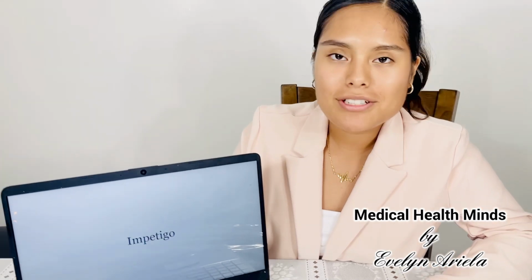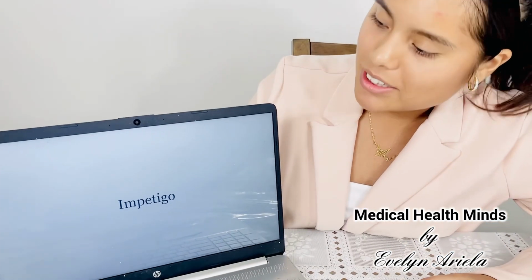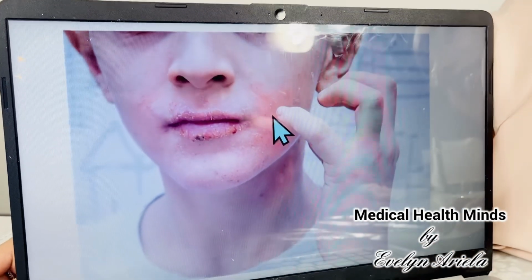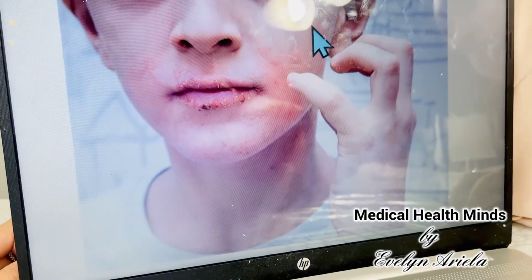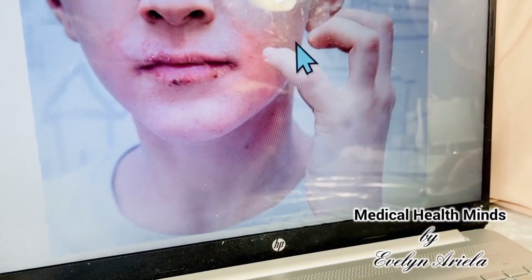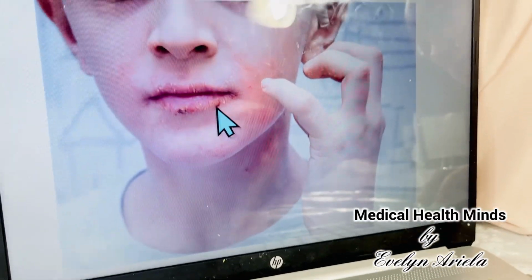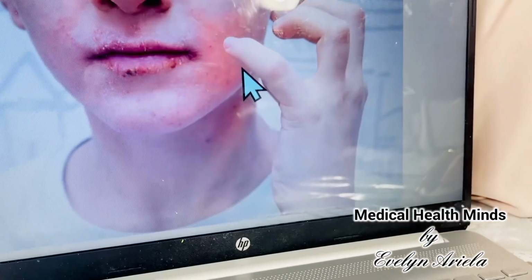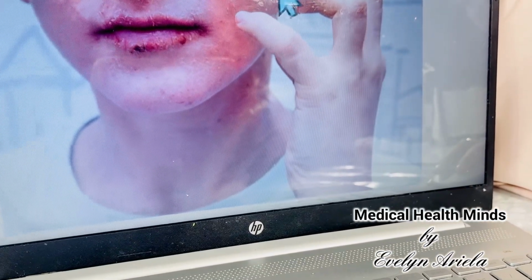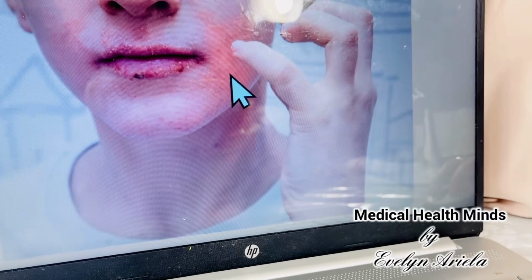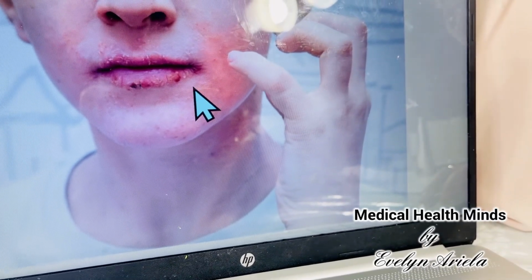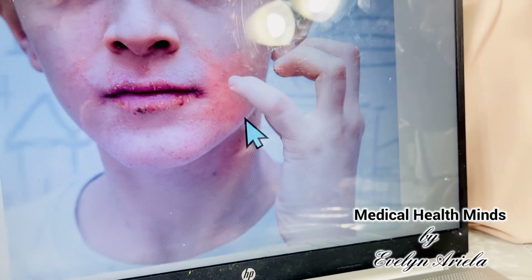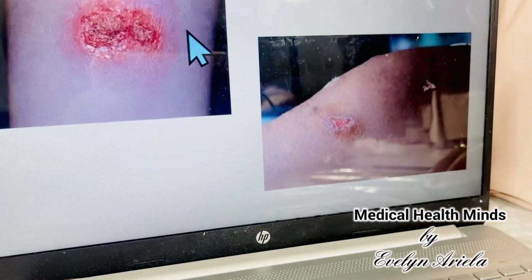Now I wanted to show some pictures of impetigo so you can better understand it. Here's one of the early stages of impetigo. It doesn't have red sores yet, but it's starting to look really red in all these parts. The lips are getting kind of crusty. It could be mistaken for a rash, which could later lead to more complications. That's why it's important to go to the pediatrician or doctor, so you can quickly get antibiotics to fix this.